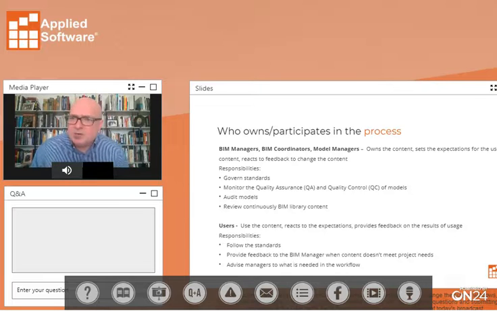Then there's the user, and you think, okay, well, the user is kind of a lesser role. Actually, to me, that's probably more important to some degree, because these are the people actually getting the work done, and how effective they are, how efficient they are, is frankly a reflection of all the things that we're doing elsewhere, right? So to me, they're the client in this, right?